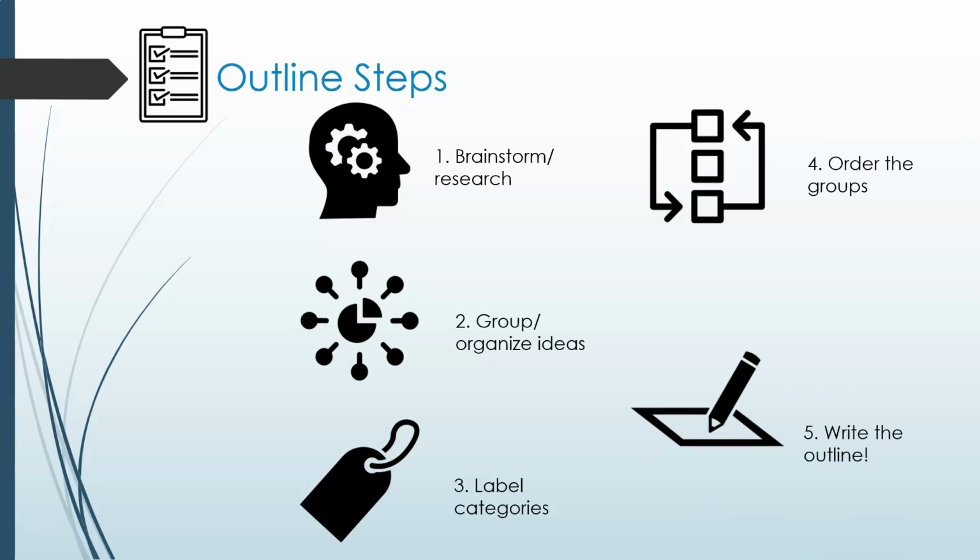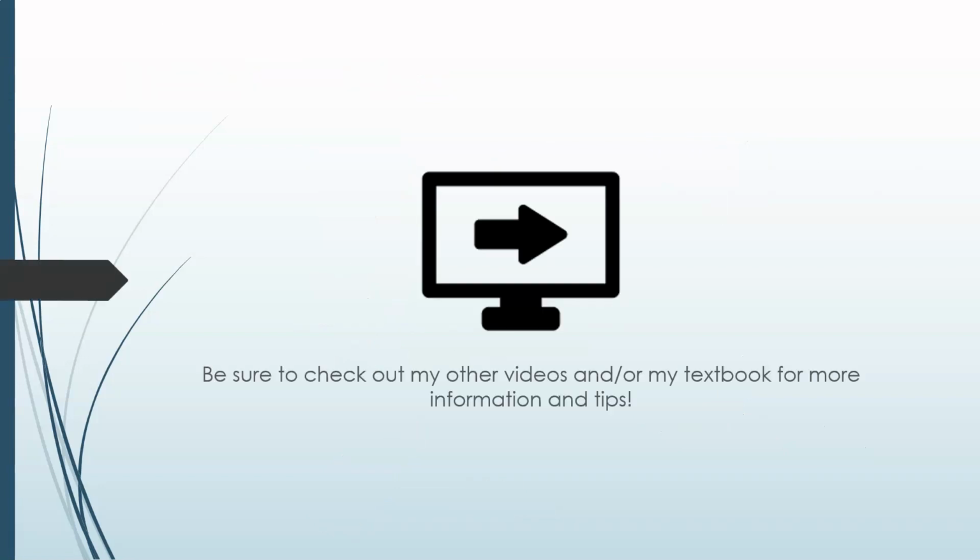Remember, everyone is different, and so various methods of outlining might work better or worse for you personally, so don't be afraid to experiment with the different types of outlines presented in the textbook. I encourage you to pay special attention to the examples of various outline types given on pages 43 through 47 of the textbook. I hope that this has been helpful for you and invite you to try different types of outlining as you work on your assignments to find out which type works the best for you.